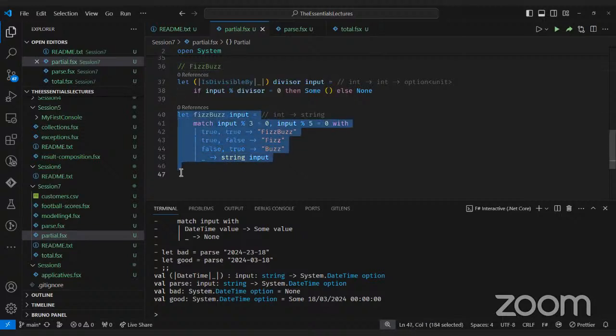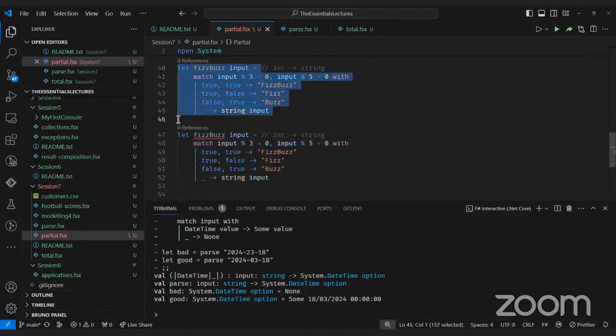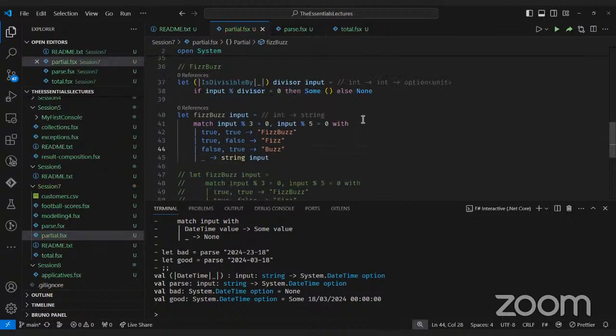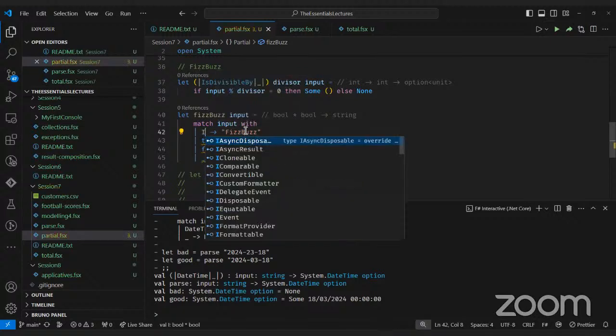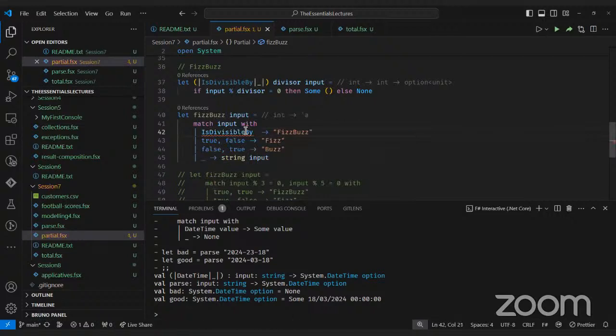Let's do a copy of that. Cut it out. Right, so now I'm just going to match the input. I'm going to say is divisible by 3.